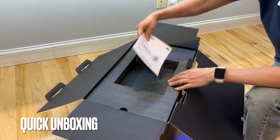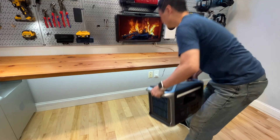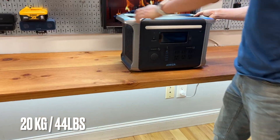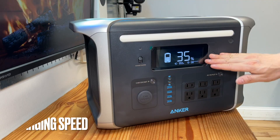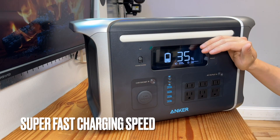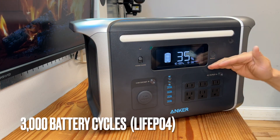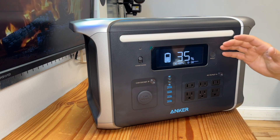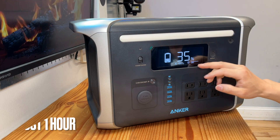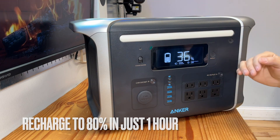The charger, user manual, and a 5-year warranty are included. It's 20 kilos, 44 pounds. It came with 33% battery capacity left, and now I'm getting 1004 watts input power — that is a massive power input. Incredible speed. It's going to take less than one hour, 0.8 hours, to fully recharge.